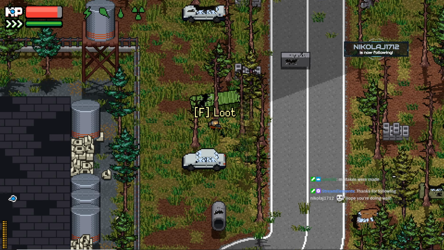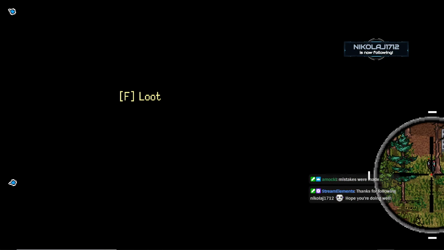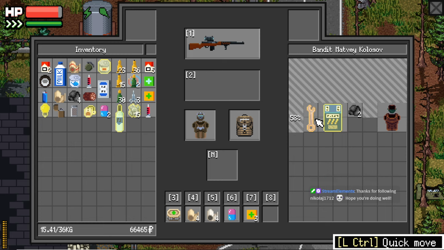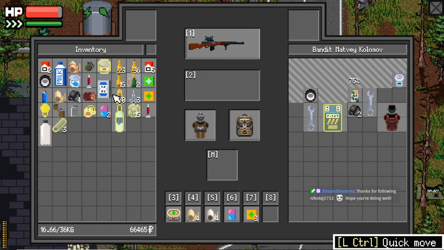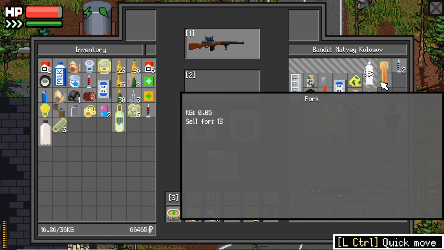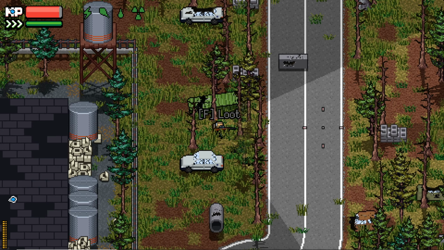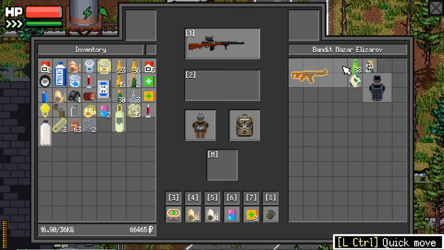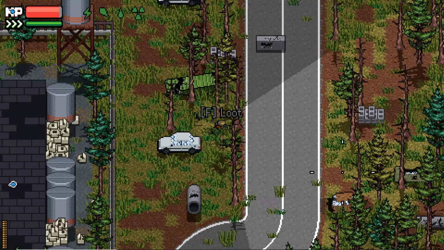English 1712, thank you for the follow. Sorry, he's only using a FAMAS. Let him walk away and then, or someone will remind me later not to walk up to him, and it'll be grand.